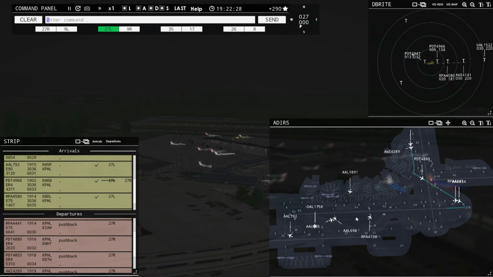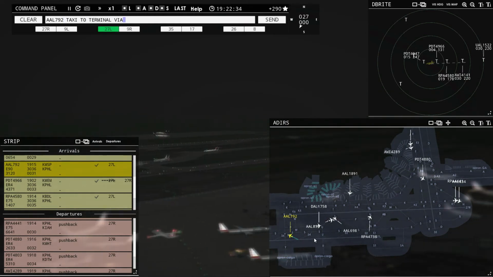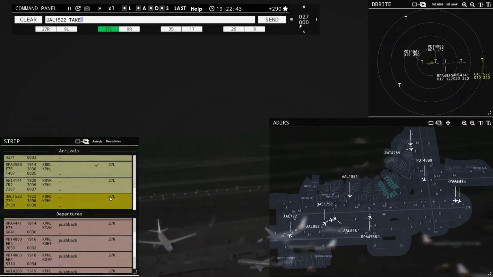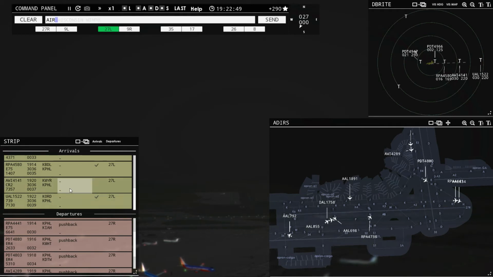Runway 27 right taxi via Juliet Hotel, Air Wisconsin 4289. American 792, taxi to the terminal via Yankee Papa Tango. Taxi to terminal via Yankee Papa Tango, American 792. Philadelphia Tower, United 1522 with you, runway 27 left. United 1522, runway 27 left, clear to land. Runway 27 left cleared to land, United 1522. Missed the guy in the middle. Air Wisconsin 4141, runway 27 left, clear to land. Runway 27 left cleared to land, Air Wisconsin 4141. That would have been bad.